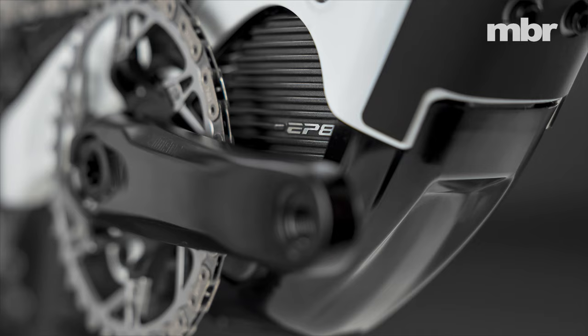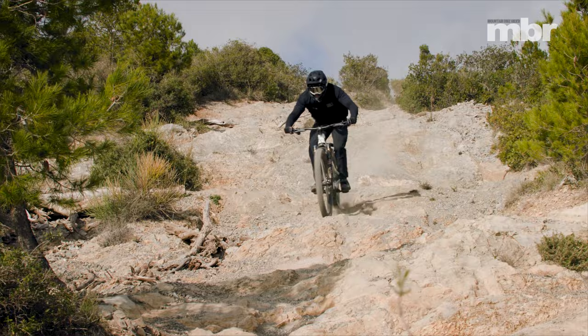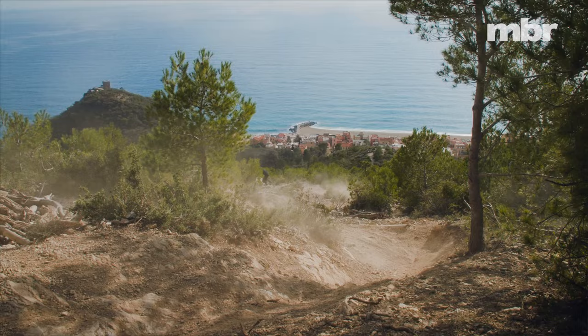That's really cool. Some other key points about this bike. It's got the Shimano EP801 motor, but it uses a third-party battery. So hence the 750, because Shimano doesn't make a 750. And then the 600 in the lighter bike, the CF. And then there's a 360 watt-hour range extender, which is enormous. It basically fills the entire triangle.